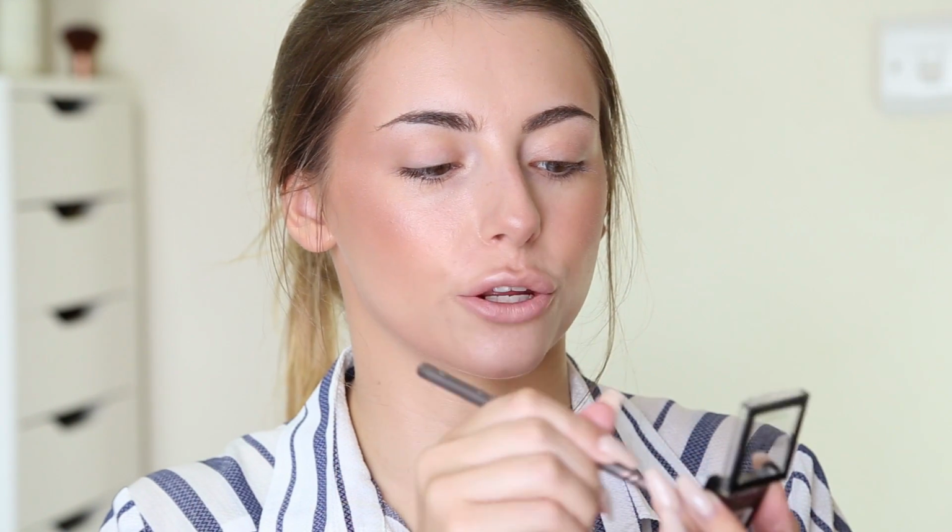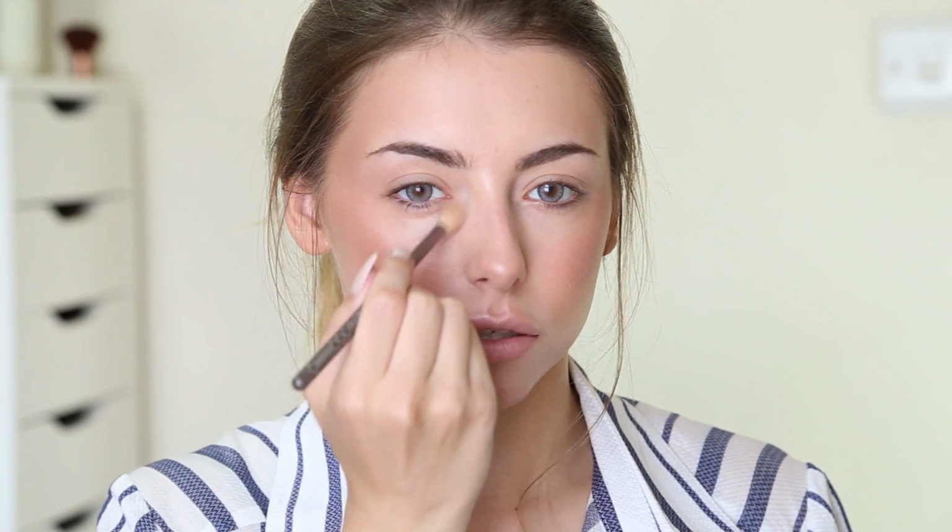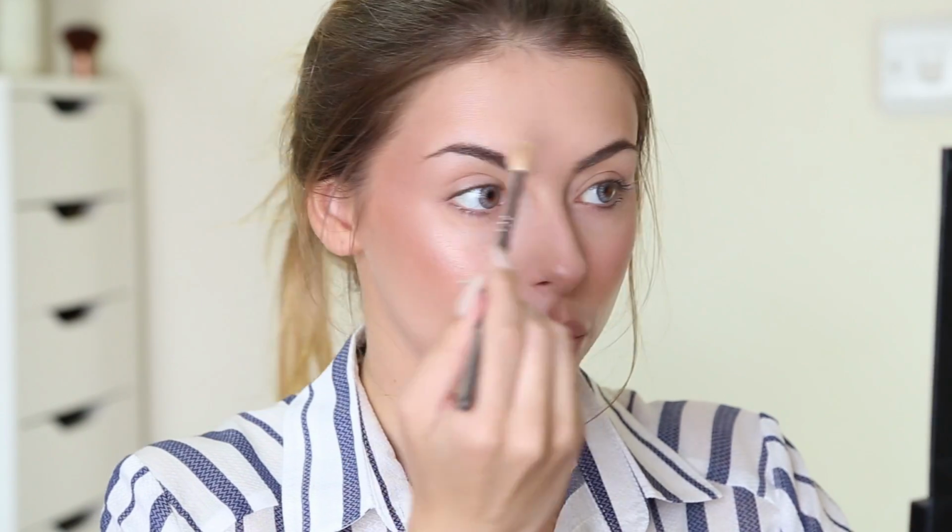So now I'm just going to set my eyes using the eyeshadow in the shade Nude 2. This is very, very powdery, so be sure to give it a double tap if you do use it. Just pop it all over my eyelid, and I think we can get away with it under my eyes, just to stop it all looking a bit too shiny. You know what, that's not bad at all, especially considering I just put it all over my face. I'd say it's more of a transparent sort of shade.